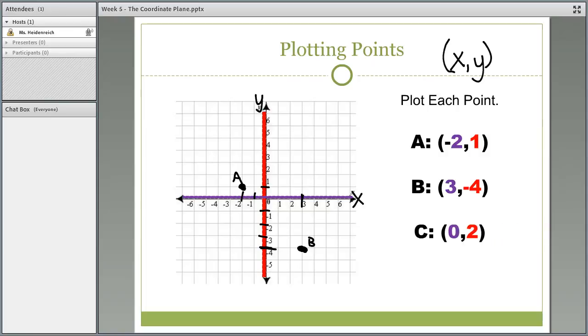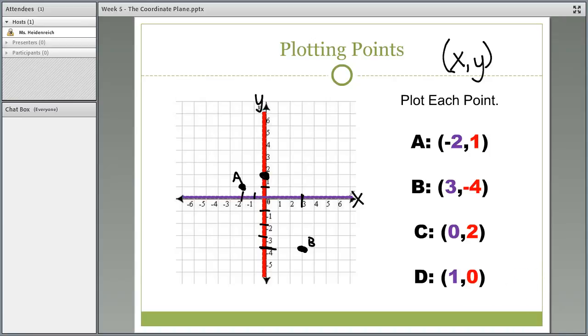Now we're going to do point C, and I'd like you to do the same thing on this one. So take a minute, point to where you think it will be, but notice that the x value is 0. So think about what that might mean. Okay, here we go. Check your answer. This point is at 0, 2. So the y value is 2. So it does have a y value. The x value is 0, so we don't really move left or right on the x-axis. And so that's why the point ends up being right on the y-axis.